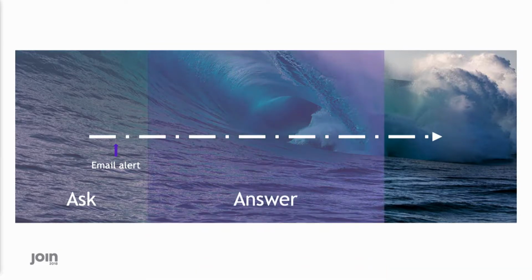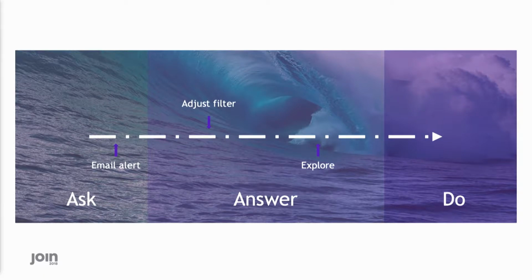At that point, they're in Looker, and they're trying to answer their question. So in the case of that bookmarked dashboard, maybe it's just checking in on the tile. Maybe it's going one step further and adjusting the filter to get a little bit more detail. Or maybe it's even diving in deeper and exploring. That said, though, at some point, we hope that they find the answer to the question and are able to go then do something with that information, whether that's in Looker or in a different product. So this is a marketer's workflow in Looker.